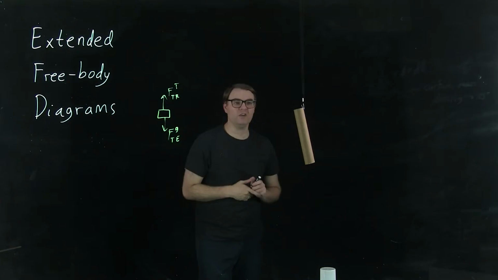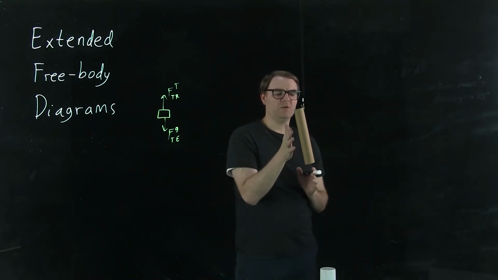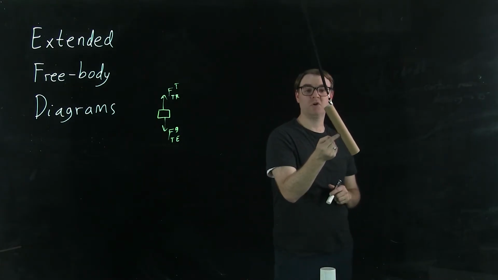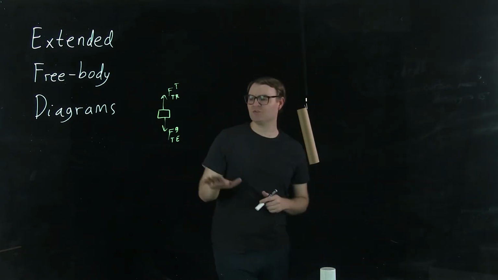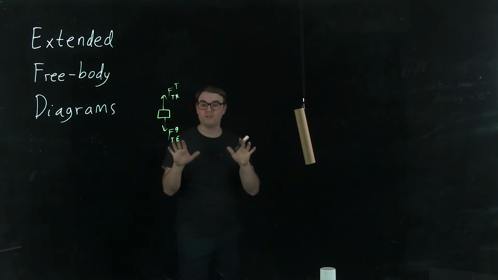Now that we're thinking about rotational motion, I could think about, well, what if I had a situation where I now wanted to move this over here and hold it up by pushing on it like this. And now the situation gets a little bit more complicated. I could still draw a regular free body diagram like this, but it won't capture the full richness of the picture.